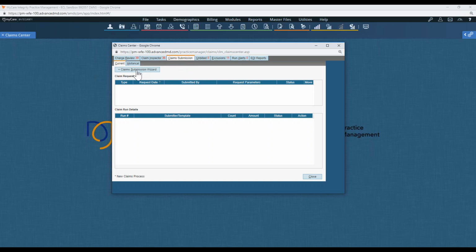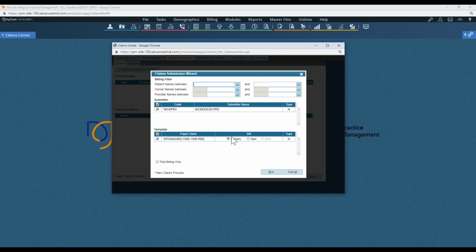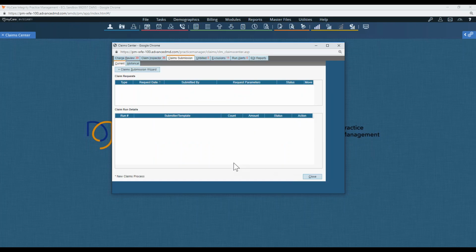All of it is integrated. All I have to do is hit my claim submission wizard, decide how I want to submit my claim. Any paper claims will queue up right here to print off. And once I hit run, it will go ahead and send those claims over to the clearinghouse.